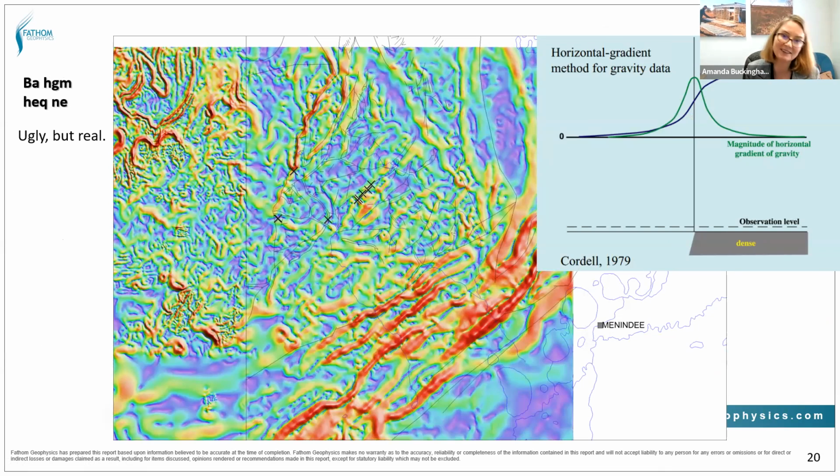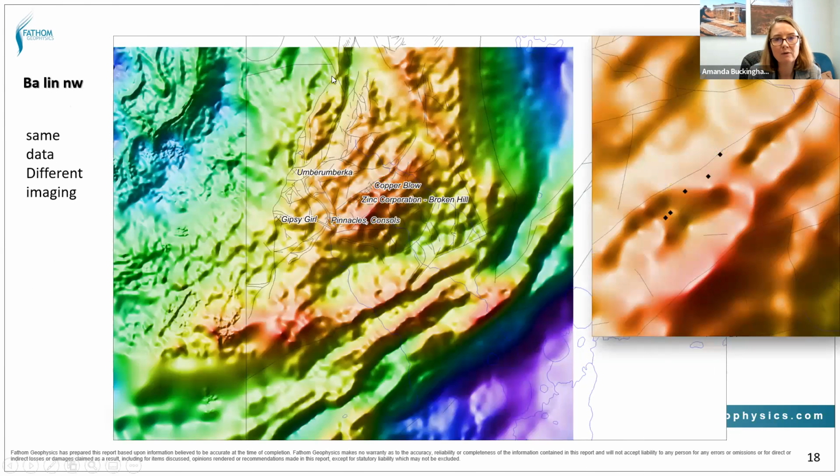Okay, the first actual filter. This is just a horizontal gradient filter applied to gravity data. It's about as basic as you get in terms of filtering, but it's good to pause and think about what we're doing, and what it's supposed to be showing you, and what it is actually showing you. So I think here I've put the statewide faults over here. And you can see this big boundary coming down here. If I flick back to the original Bouguer gravity data, you can see that boundary.